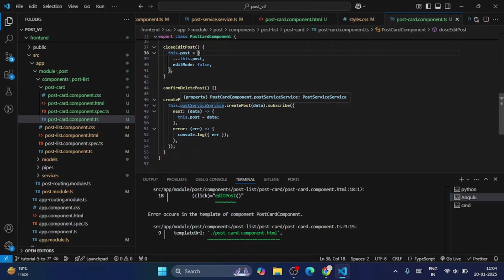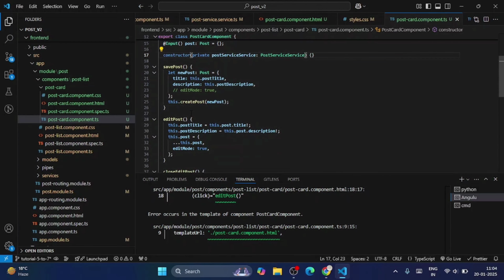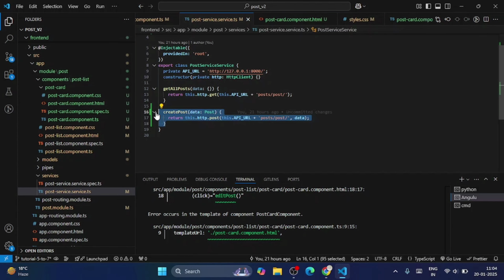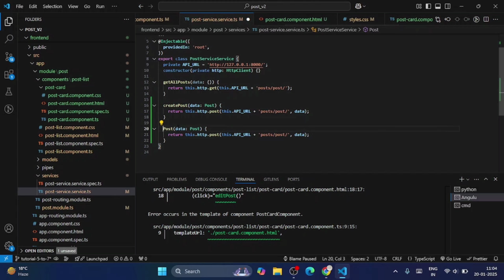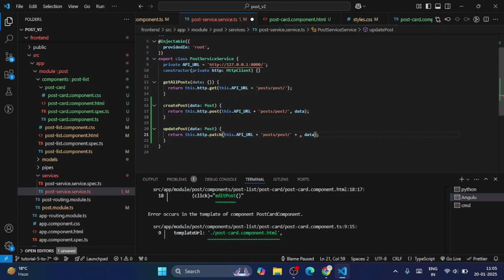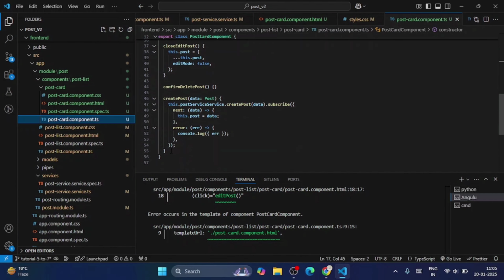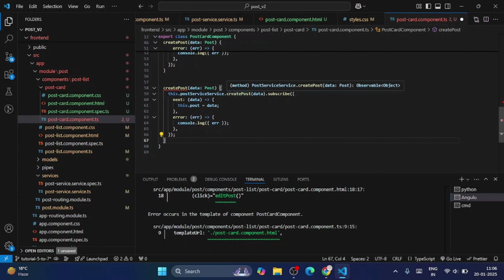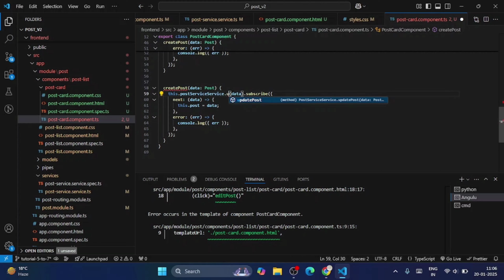So in our post service, we will create another method to update a post. Let's copy paste the create method and we will call update post here like this.